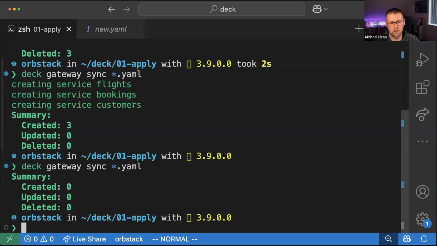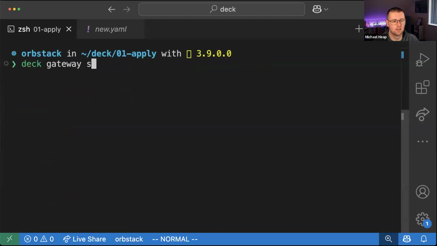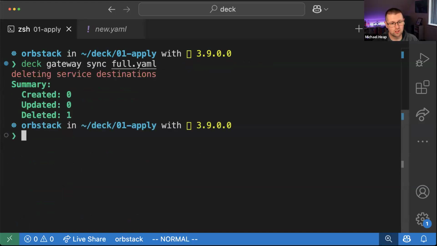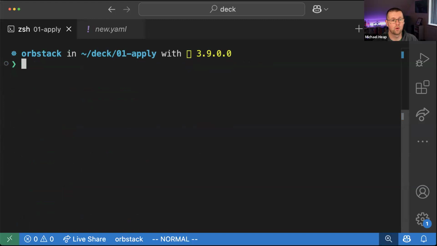But if you're just experimenting and you're trying to build a new service or a new route or a new plugin or something like that, maybe you don't want to sync the entire file every time. Maybe the file is more than 3 services. Maybe it's 1,000 services and it takes a little bit longer to run decK. So if I just reset it back to the 3 services and we delete destinations, what I want to show you is the decK gateway apply command.